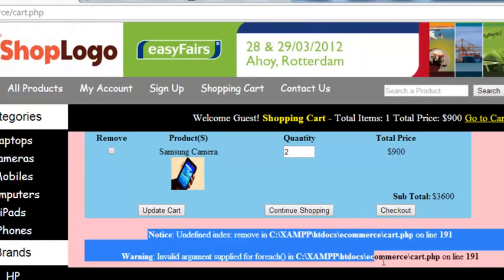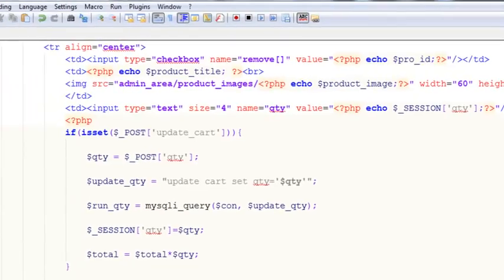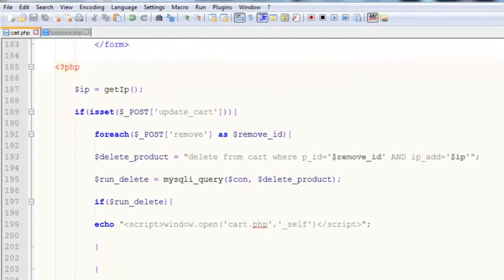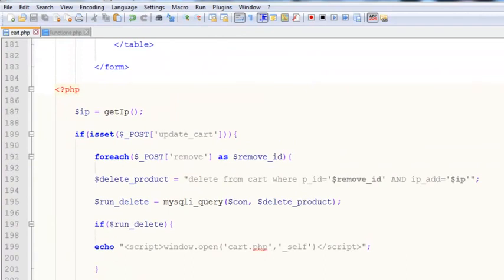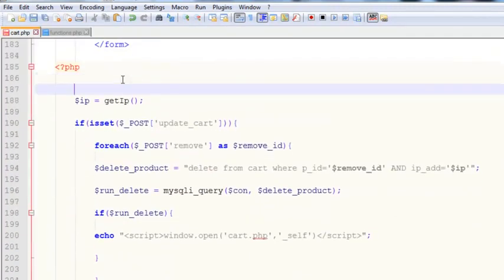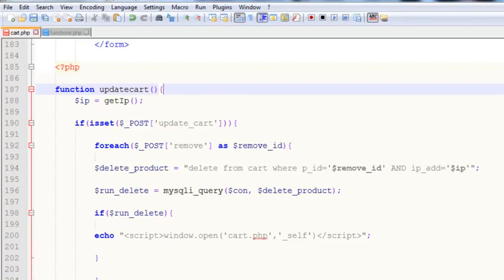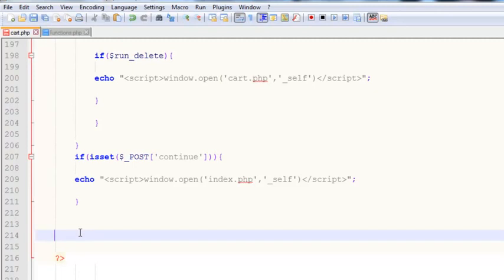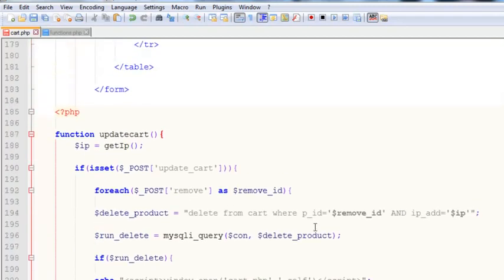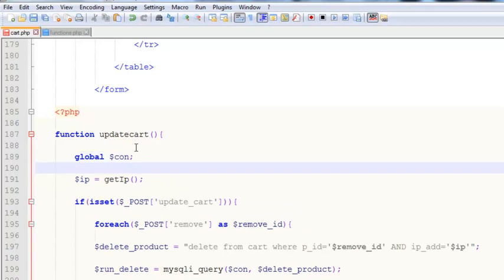But there is an error as well, which is for the other foreach loop we used last time. Here, I mean this one. So this whole thing we can simply save inside a function, because when this is not active it generates an error. So for that we simply can say function, and we will name it update cart. This is a function, and inside that we will insert a curly bracket, and we'll just close it here, and we'll also make a global connection, so we can use it inside this function.